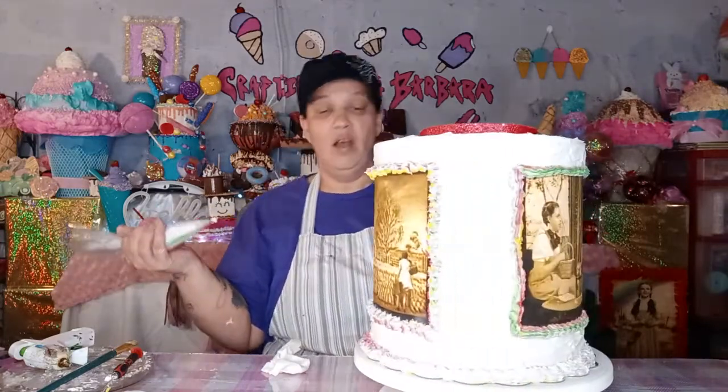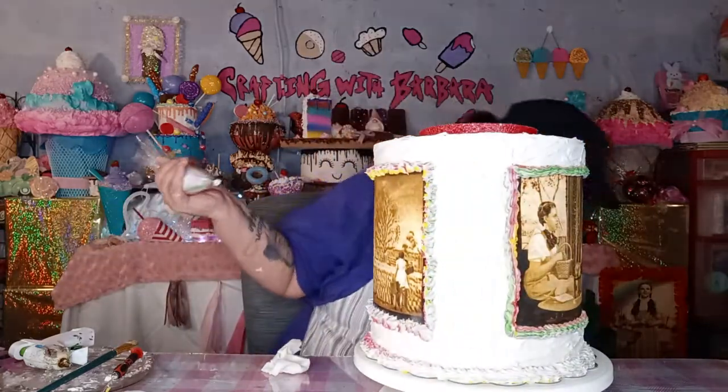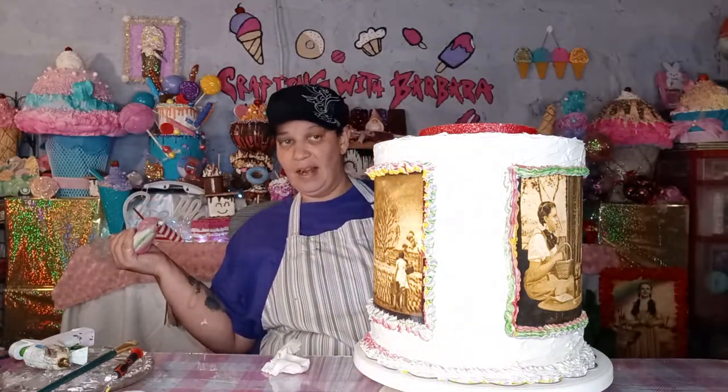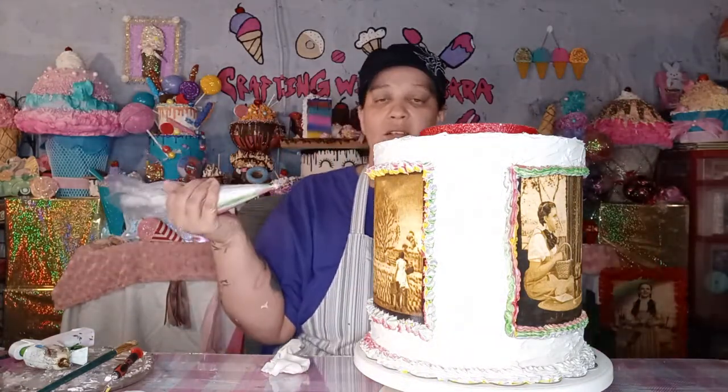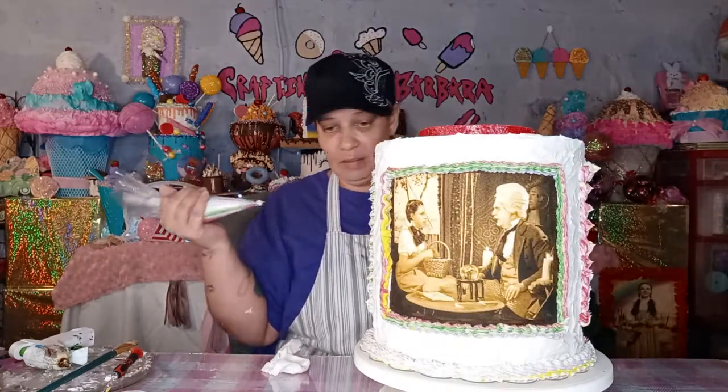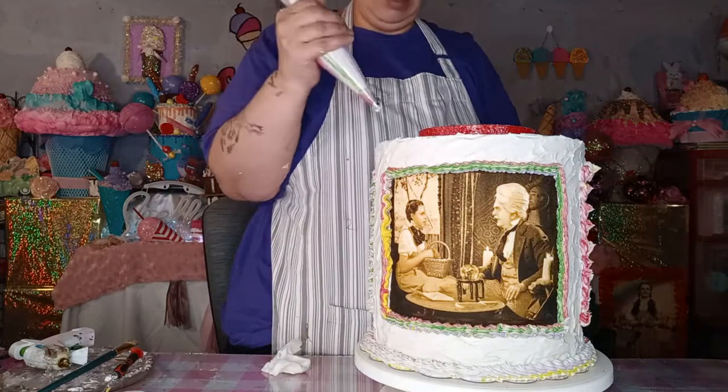All right, so remember I told you guys I wanted to use this, but as I'm going, I changed my mind and I'm just using my spackle. I want to do this on the top too, so I'm going to stand up for a minute.